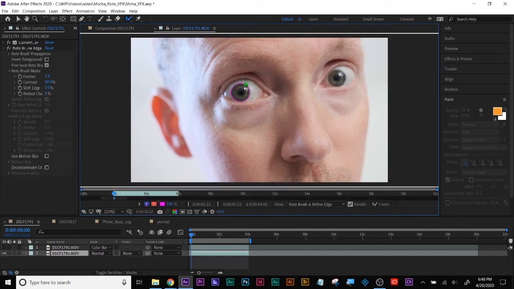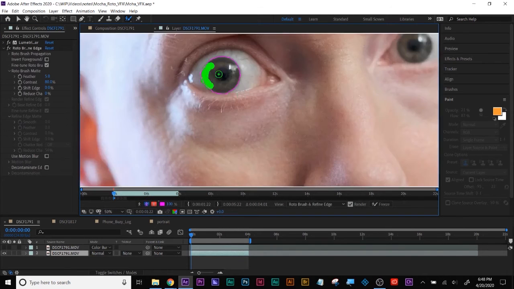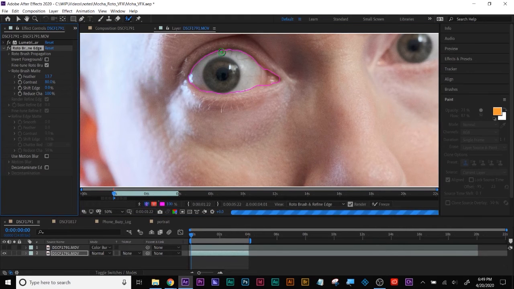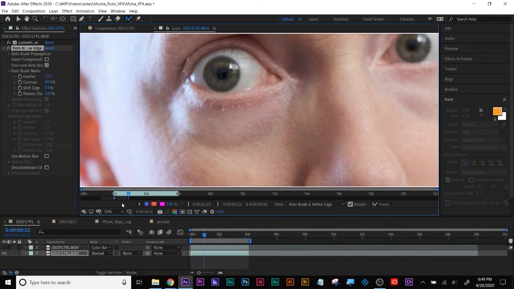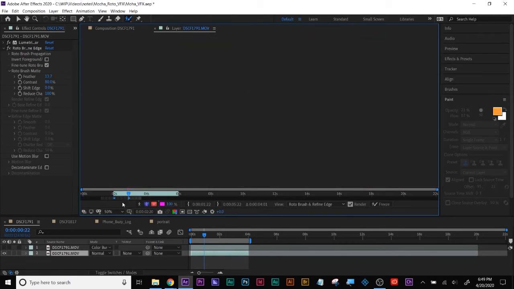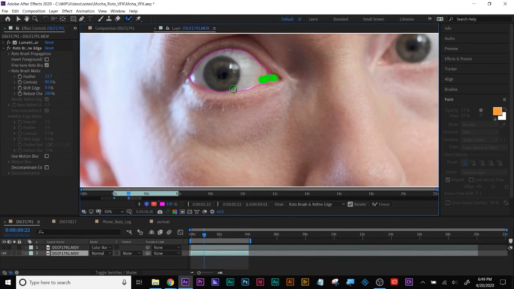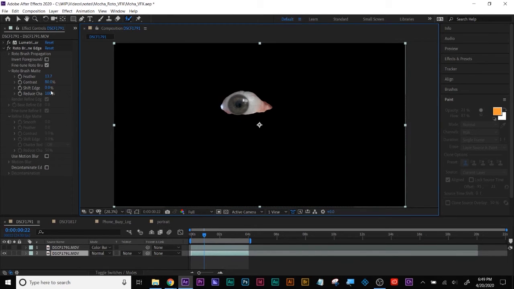So you see that got my eye pretty good. And if I want to get the whites of the eye, I just have to add a little more detail in there. And like I said, it's not the most perfect of tools, but it gave me a rough idea. And then I could just keep going through and it would track the eye out. Move my playhead, wait for it to render. I can just paint in there. And you see it makes a keyframe because I painted in. Alright, so I'm going to drop out of there. And that's just showing you what I'd masked out already.